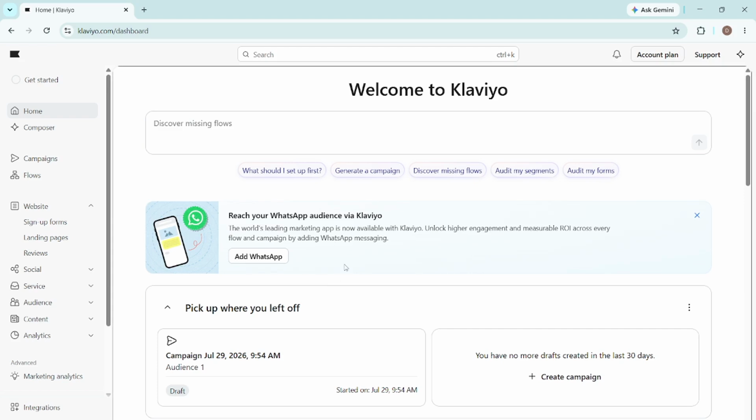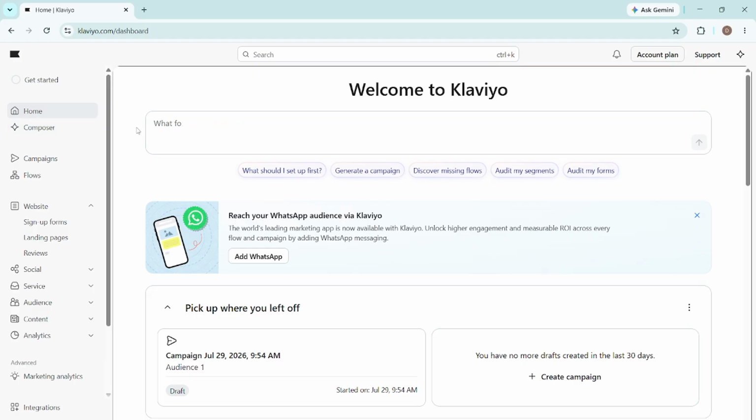In today's video, I am going to teach you how to create Insite forms in Klaviyo. Insite forms are a helpful way to capture signups directly from your website, and Klaviyo makes the setup process fairly straightforward. Today, you will go step by step from logging into Klaviyo all the way to publishing your form and copying the embed code.